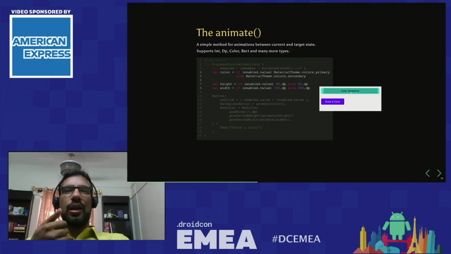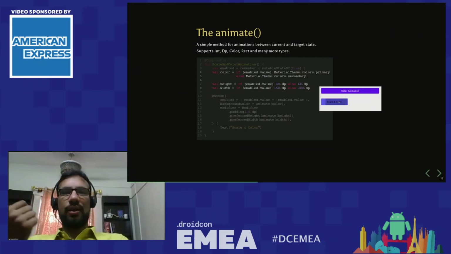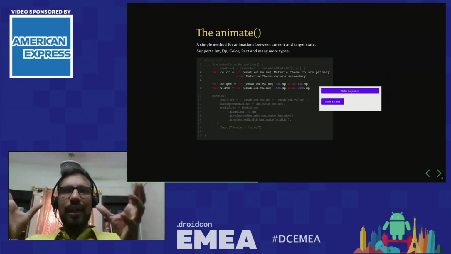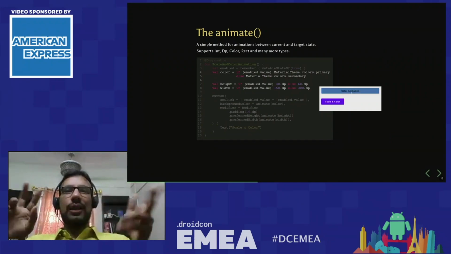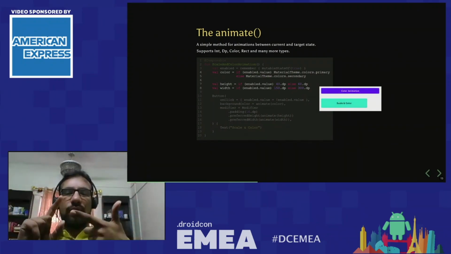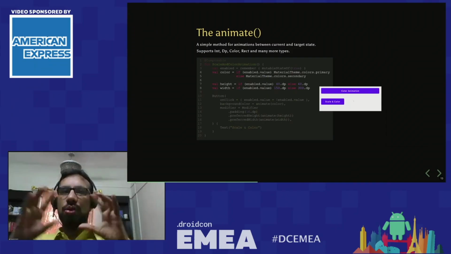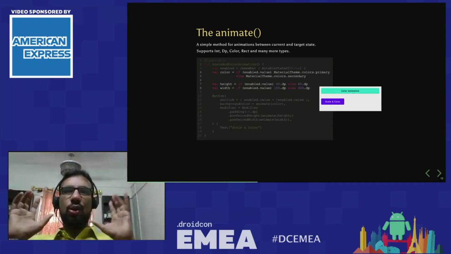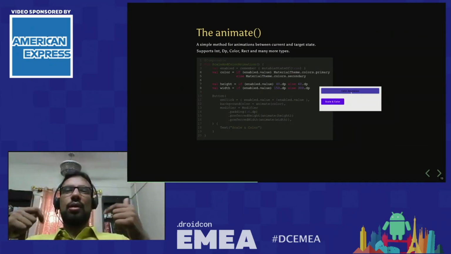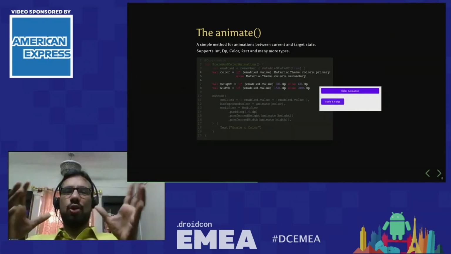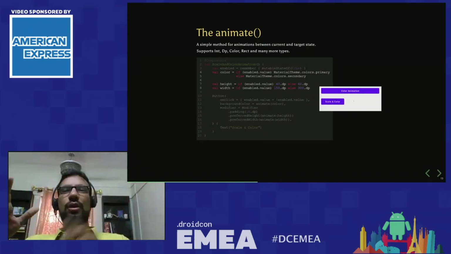Similarly for the height, if the button is enabled, the height is 40, otherwise 60, and the width is 150 and 300. So the idea is that you give two states: from primary to secondary, from 40 to 60, from 150 to 300. That's it. You give two states, and now you will see how we actually use these values.